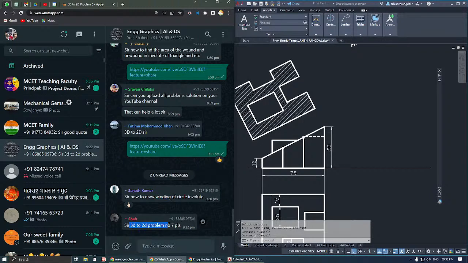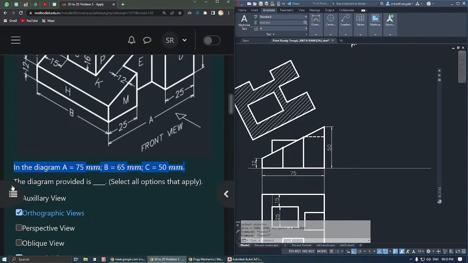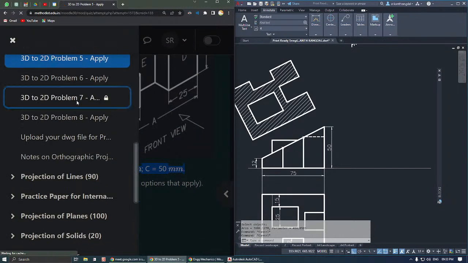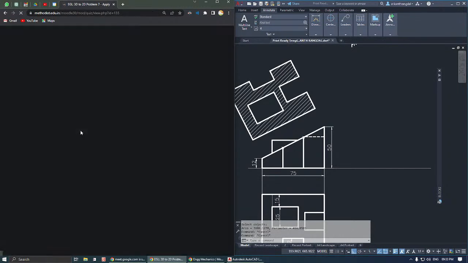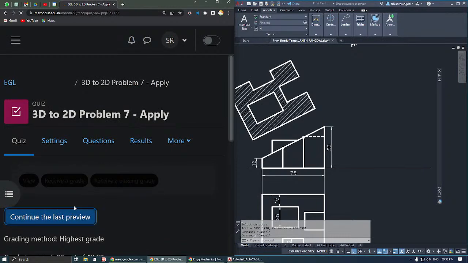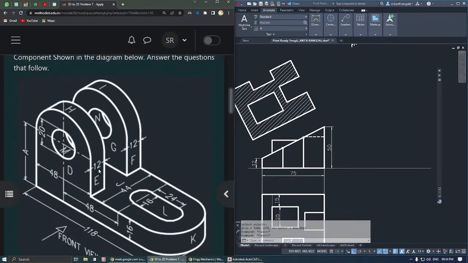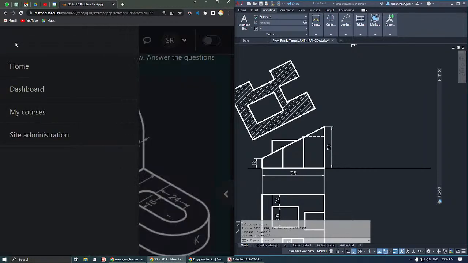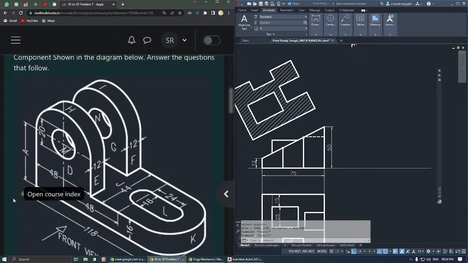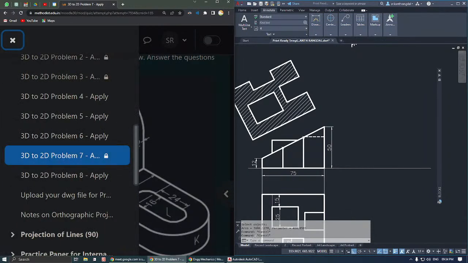Then he is asking 2D to 3D seventh problem, please. Let's see what the seventh problem is. Is it having ground edges? Yeah, this one you want. All right. Yeah, there is a hand raised.